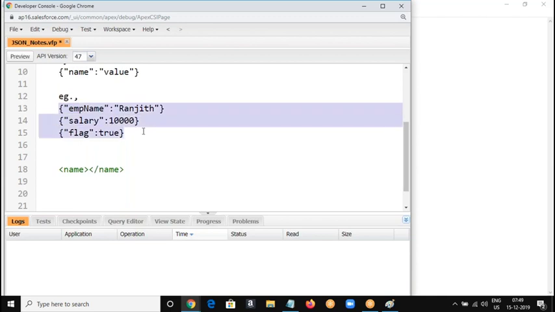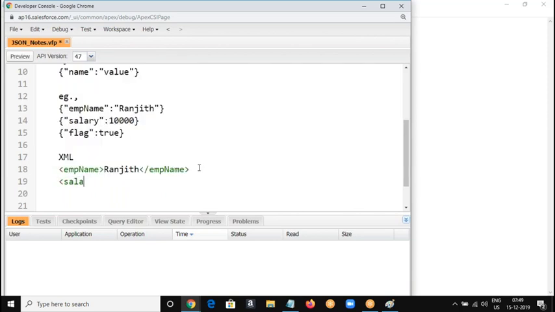Say, for example, the similar data I'm going to build with the help of XML. Whatever you build here with JSON, I'm going to build using XML, with an open tag and a close tag.